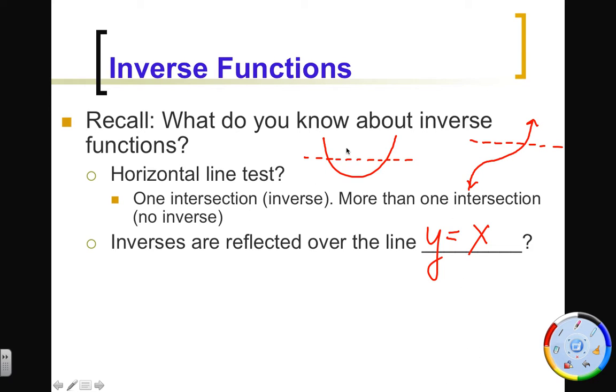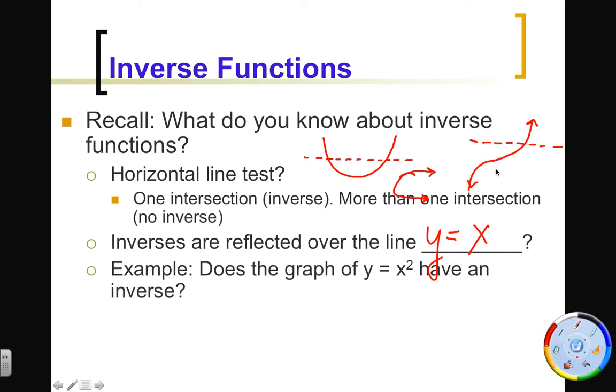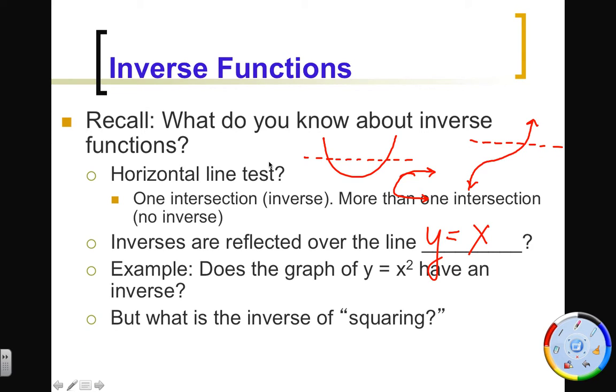So if I took this quadratic function and I reflected across the line y equals x, I would get something along the line of this sideways parabola, which would show that there's no function, but we can limit it so there is a function. That's what I'm getting at. So this is what I was just saying. Does the graph of x squared have an inverse? And if we look at the graph initially, we would say no, because it fails the horizontal line test. However, we know that the inverse of the square is the square root. So it means there is an inverse because they undo each other.